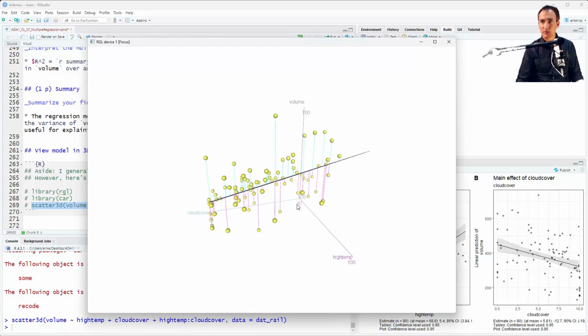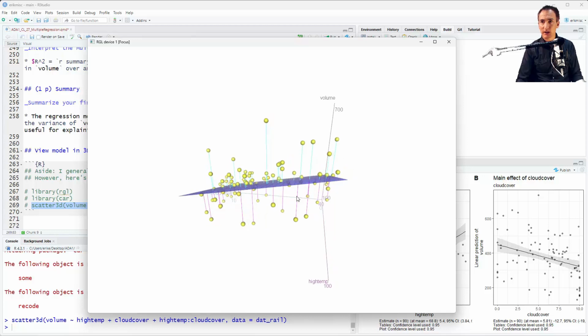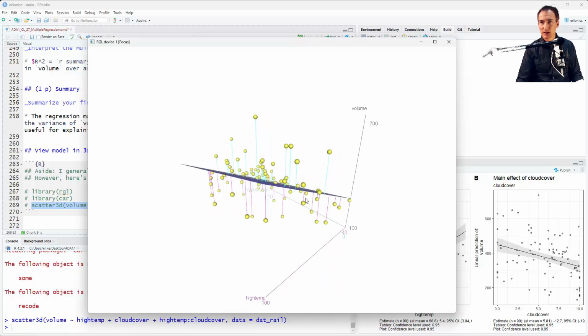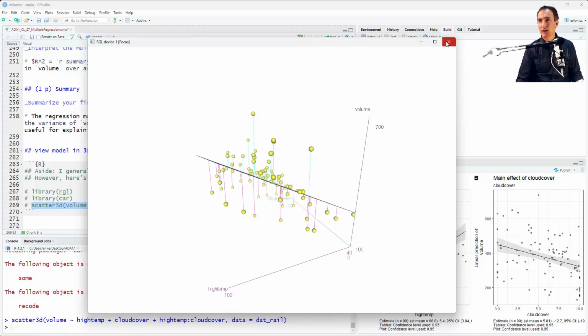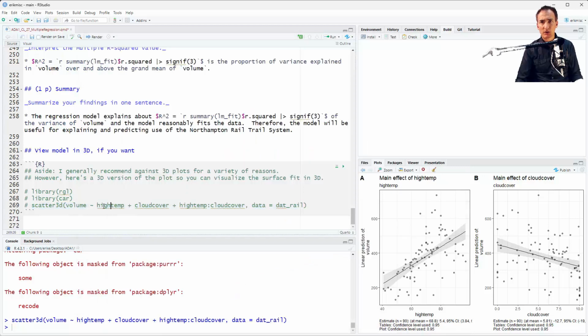Okay, so what the multiplication usually does is it allows you to have a twisting surface, and we're not seeing any of that twisting here. Let me show you one more option. If we square this, oh no, if you square it, you just get basically that main effect and that interaction effect. But oh, I know what I want. I want high temperature. Oops. And I want to square that.